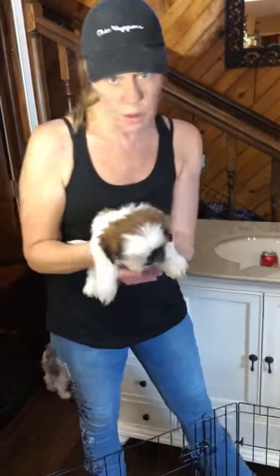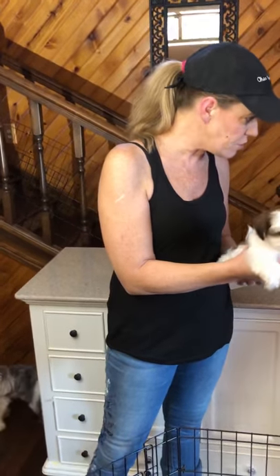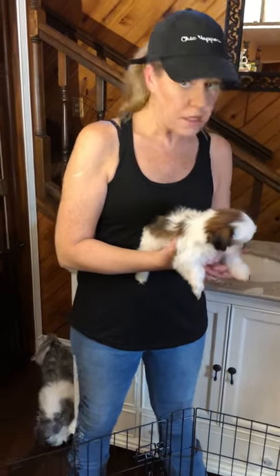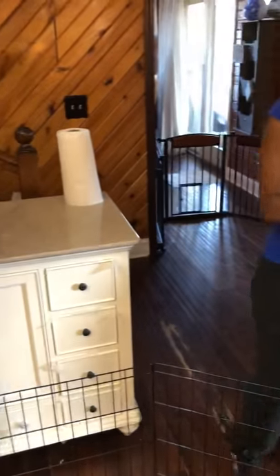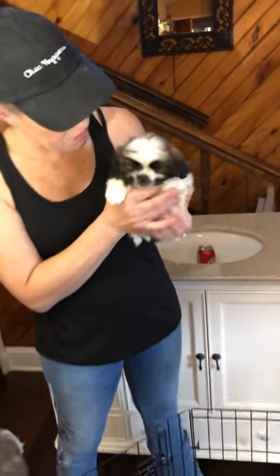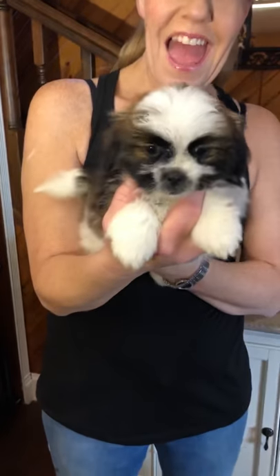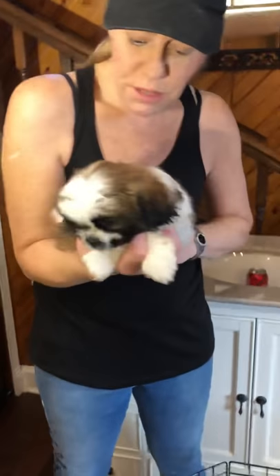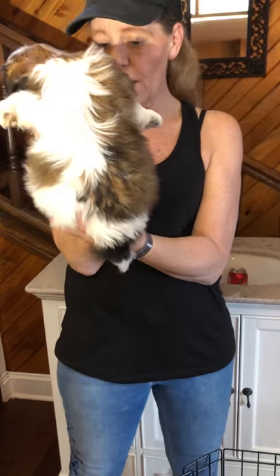Some of these puppies will be ready as soon as next week, so if you're interested in a puppy and you want it sooner, ask me about the date they are available and I will let you know. This little guy is actually going to stay on at the ranch as of today because he's a little bit bigger — he's nine weeks old. He's the Joker, a Malshi. His brother is already spoken for today.